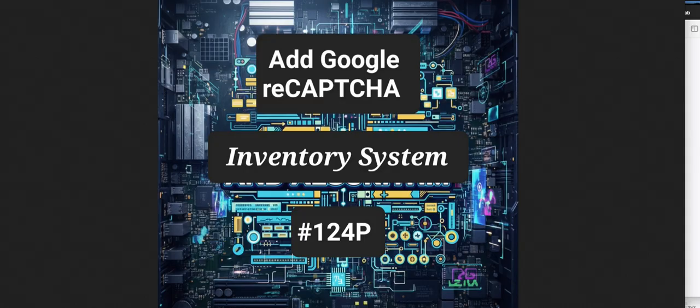And as you can see here is number 124p, the inventory system. We want to add the reCAPTCHA. Now, a few videos ago they showed you how to do that real quick, but then I forgot my actual site key and the secret key. Couldn't remember. So I go back inside and I looked up, wait a minute, it looks like I must have been practicing a lot. I got confused myself, so I kind of had to start from scratch. And so, okay, good. We'll talk about that today and how that works and how you will see it, okay?